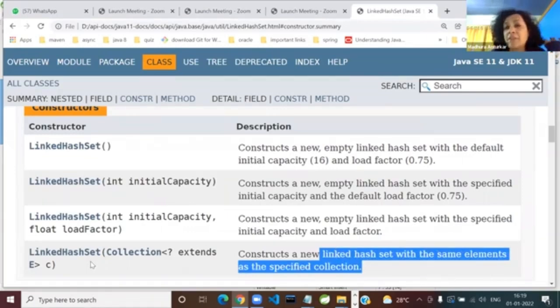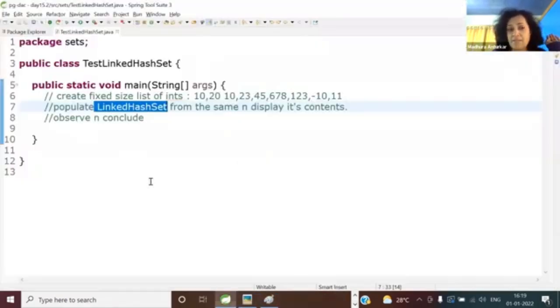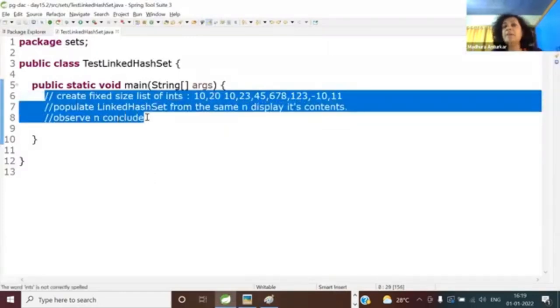So this is the help I have given you. Now give me the code in the next 5 minutes. So I'm waiting here for 5 minutes. Write the code and then we'll observe and conclude it together.